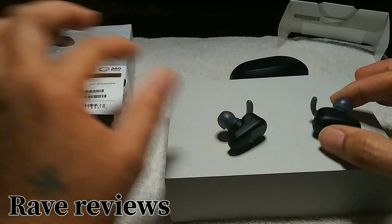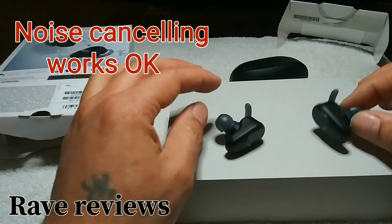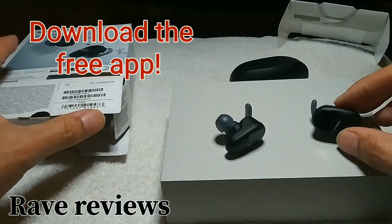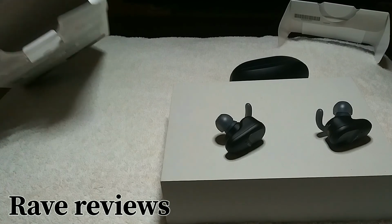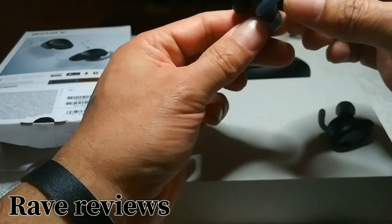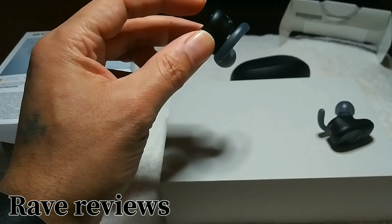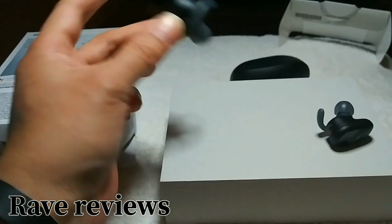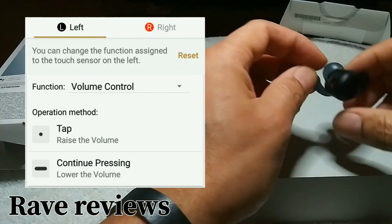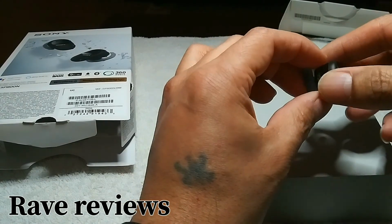Alright. True wireless, no wires, we got that. Noise canceling, let's get into that. Noise canceling is okay. Now, there is an app you can download to your phone. I'll put up a picture. And with that app, you can adjust just about everything. So the way I have it set up now is that if you hold this, your volume goes down. If you tap it, your volume goes up. This one, tap it twice, skip ahead to the next song, tap it three times, it goes back.